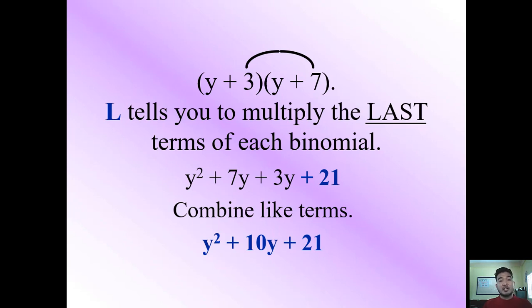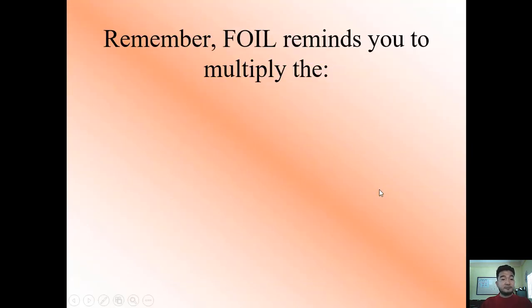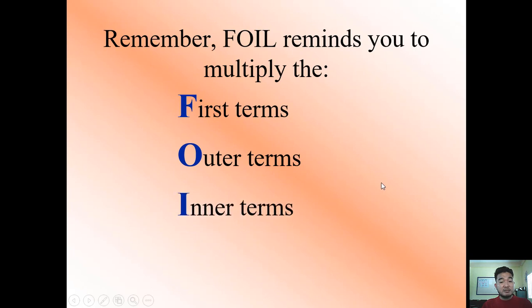And FOIL method can only be applied when multiplying two binomials. Hindi na siya pwede sa monomial by a binomial, trinomial by a binomial. Basta pwede lang ang FOIL method kapag ang minumultiply natin ay dalawang binomial. Remember, FOIL reminds you to multiply the first terms, outer terms, inner terms, and last terms. Tandaan niyo lang yan na FOIL.